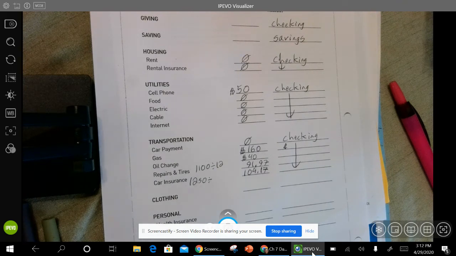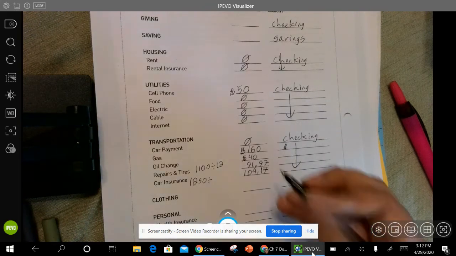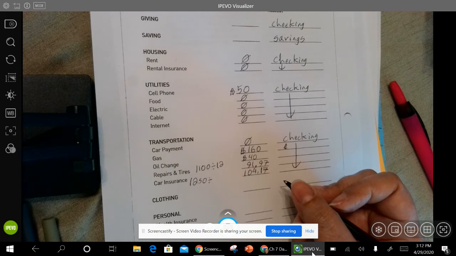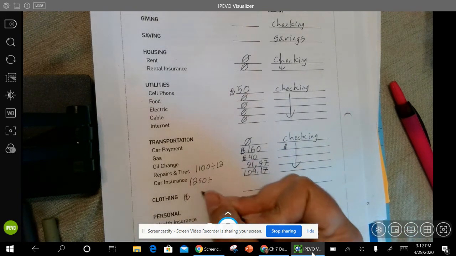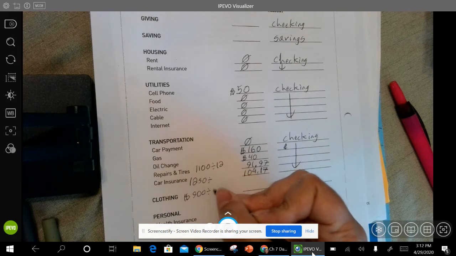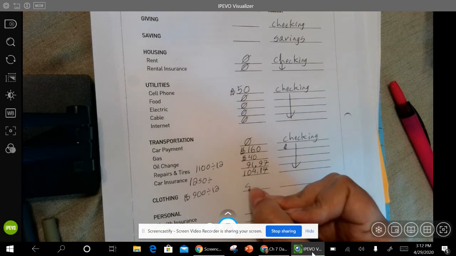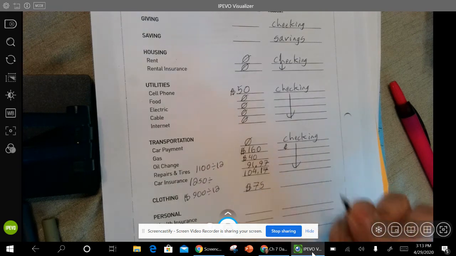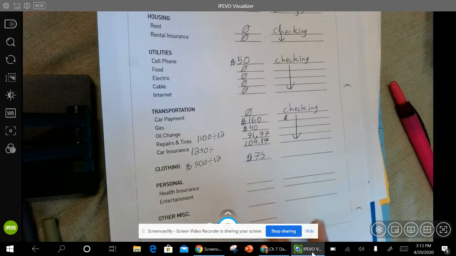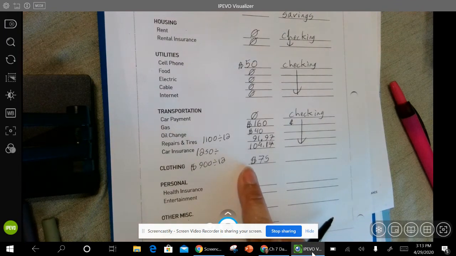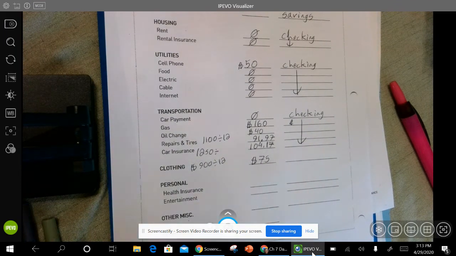Clothing. Let's say that you spend about $100. Okay, it can vary, like your budget. Let's say you're somebody who's like, oh, I'm just going to pay $900 a year. Divide that by 12. So then we would get $75 a month. For everybody, this is also for Earth. So going to thrift stores, recycling, right? Reduce, reuse, recycle. We just had Earth Day, by the way. Happy Earth Day, everybody. Okay, health insurance. You're under your parents' health insurance, your family's. You don't have to pay that.